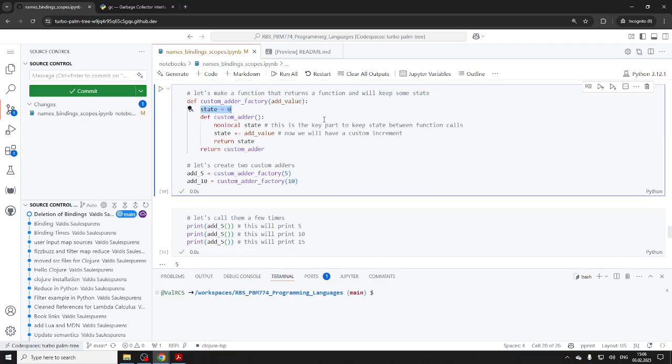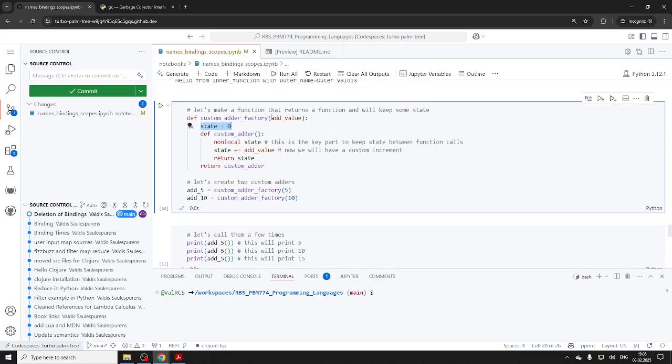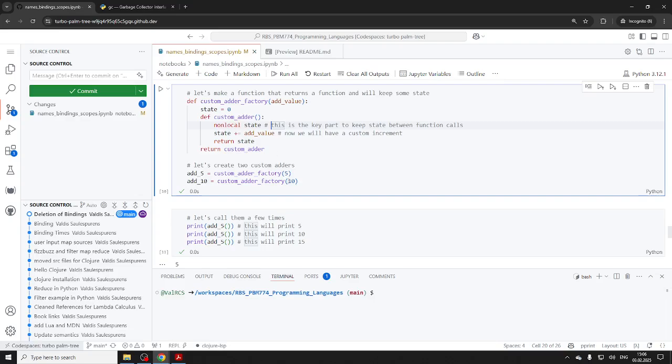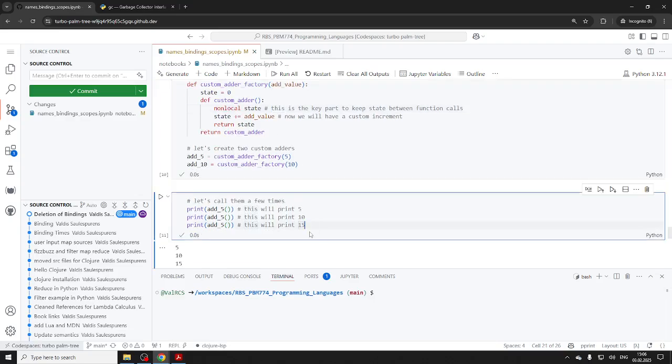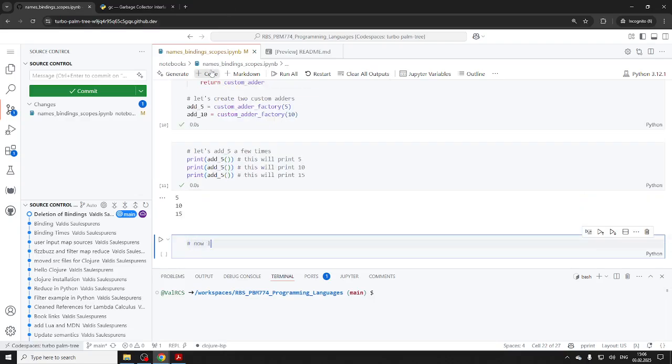However, we could also start the state, maybe. We could modify the step start state to 0, and we keep it for each function. So now the big question, of course, is this: let's call add 5. The big question is whether add 10 will have its own state. What kind of state will add 10 have?